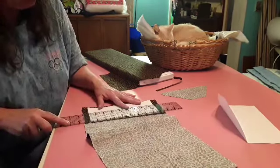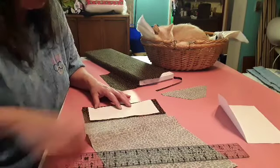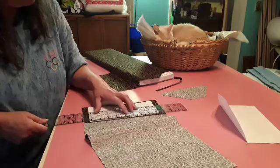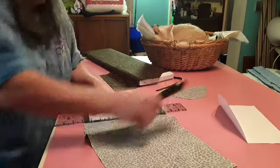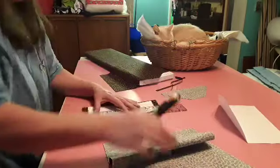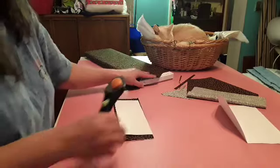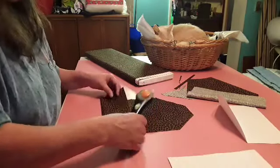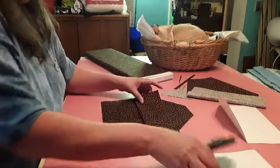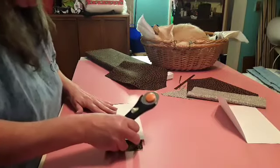Let's give us another cut here. Let's try to level this up a little bit better. Rotary. I left it open. Don't tell nobody. Okay, so here's us two of these. Right here, that'll be sewn right there. Look how big that is. Oh my goodness, we don't want it that big. We'll have to cut this one down and that one down.